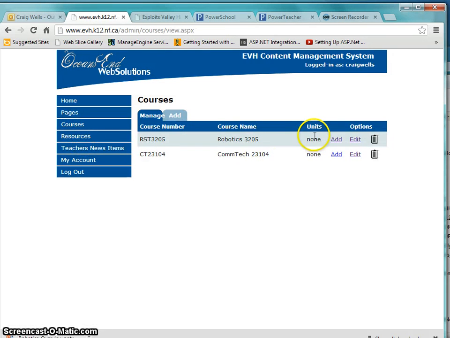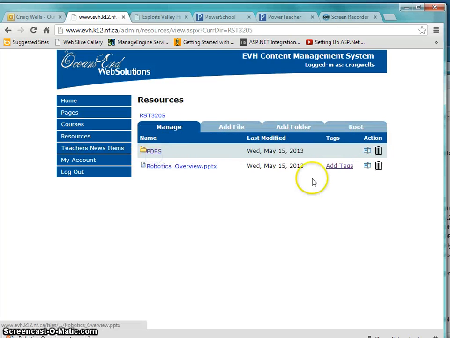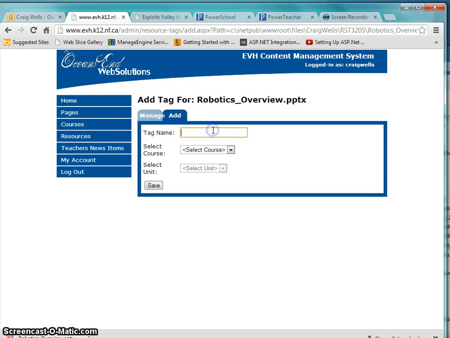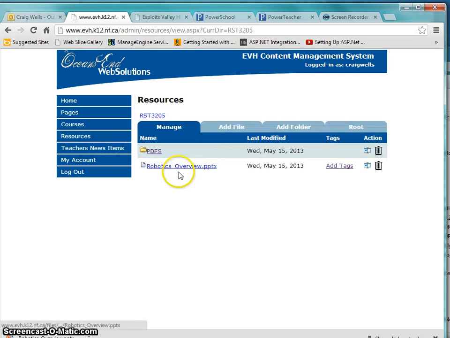I notice that in the courses here right now, I have no units. How that relates is when I go to resources, I can take this file we uploaded earlier and add a tag. A tag can give some kind of descriptive name. It can be associated with a course and a unit. You can't do that until I at least have one unit. So the idea is you can have all of these files. If you have a lot of files here, you can picture dozens of files related to specific things in your course. And not only can you put the files up there and link them up, you can actually associate them with units of work.